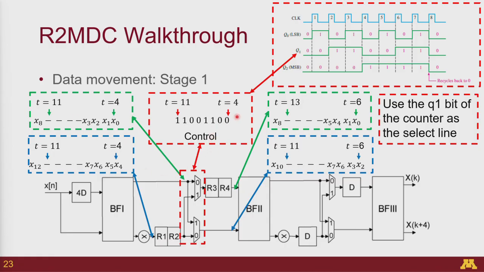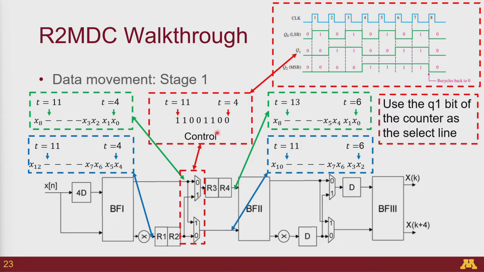Have a look at the first example. In the first 2 cycles we would have the value 0. That means x0 and x1 enter these 2 registers here. Similarly, x4 and x5 enter this register here. In the next 2 cycles, we actually have the value 1 here. So what that means is that whatever is on this path will come from the top path to the bottom path, and whatever is on the bottom path will come to the top path.